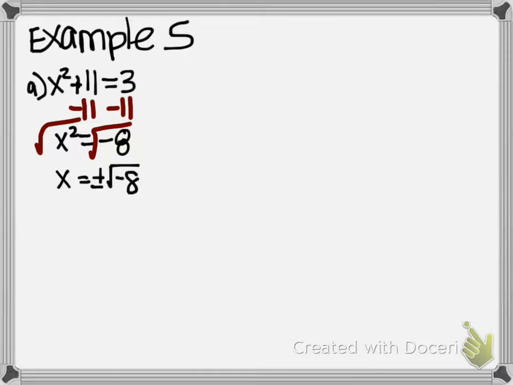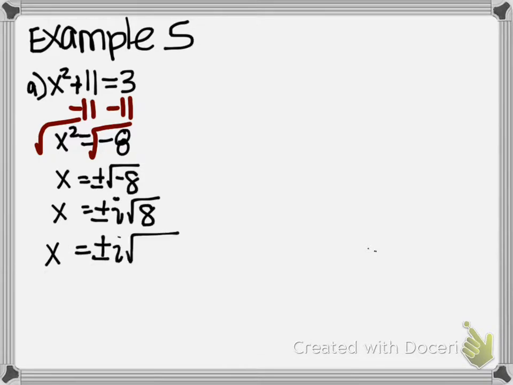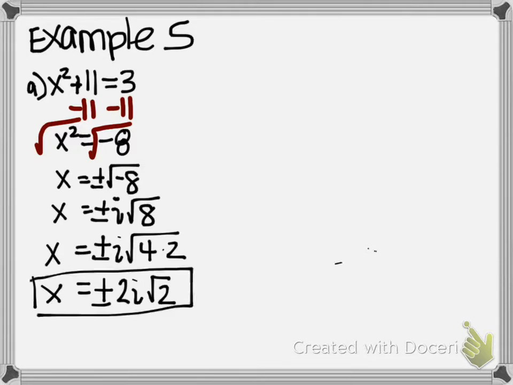But remember, we have to come to a point where we're simplifying, just like we did in the beginning of this section. So because there's a negative inside the square root, this will become an i, so plus or minus i square root of 8. But again, we all know that square root of 8 does have a perfect square factor of 4. So if we rewrite it this way, we can then change the 4 into a 2. And normally we like to put that number in front of the i, and then leave the square root of 2 inside. And that would be your answer for this problem.